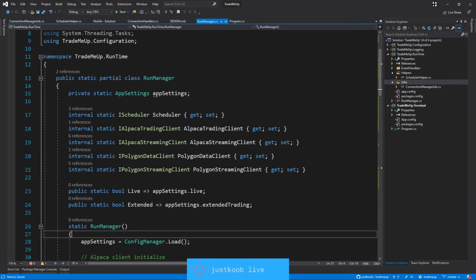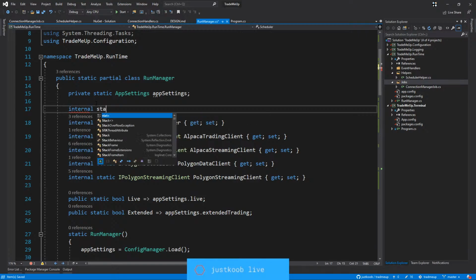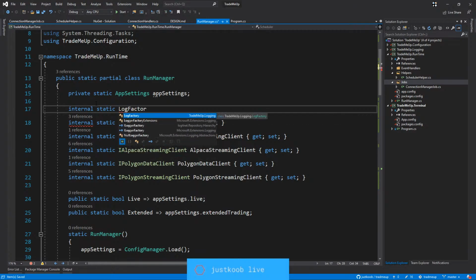So let's define our logger. Internal static logger, log factory, right? Yep.